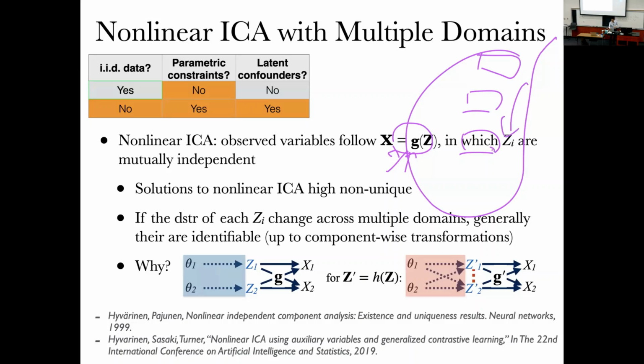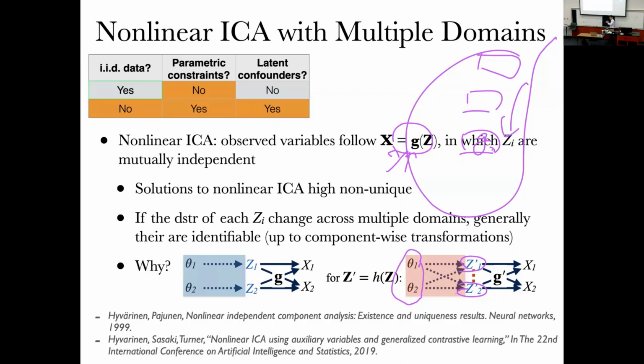You can see that since the function G right here is shared, as long as the degree of freedom introduced by the changing marginal distribution is not very high, you can benefit from more and more domains. As a consequence, you can determine everything. You can determine the function G. This is nothing but another instantiation of minimal changes.